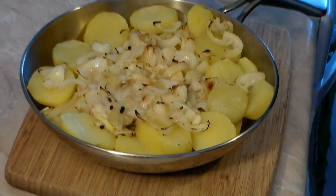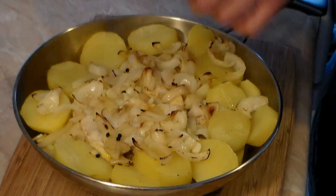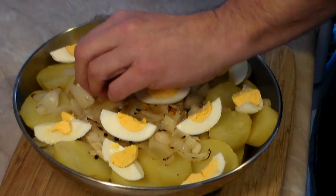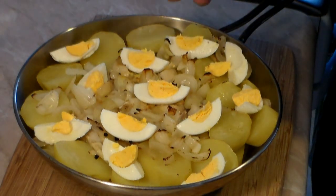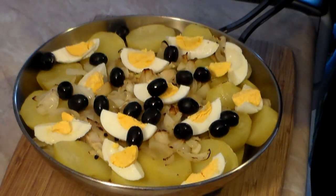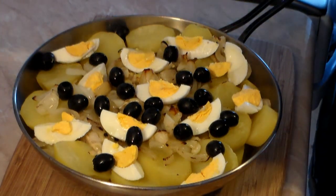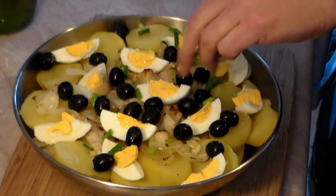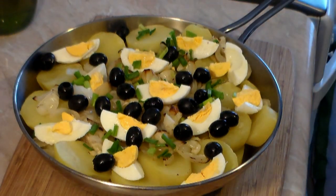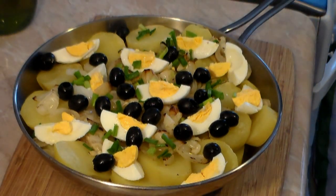Here it is — just a little bit browned on top, absolutely awesome. Now let's finish this because I am hungry. We are going to add our boiled and sliced eggs all over the place — a little here, a little there. Now to top it off, here come the black olives — pits removed — sprinkled all around. Now to finish, pour about 3 to 4 tablespoons of olive oil over it. Yum! And now sprinkle with green onions to give it some color and pizazz. That's basically it! I hope you enjoyed this video and I hope to see you on my next cooking video. Bye from Tony and CookingAround!